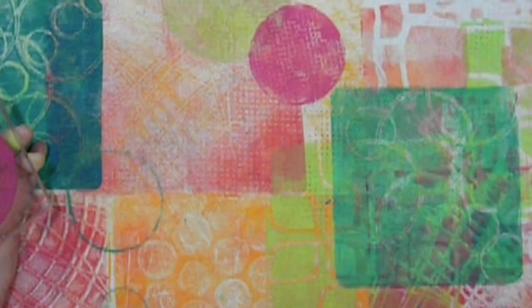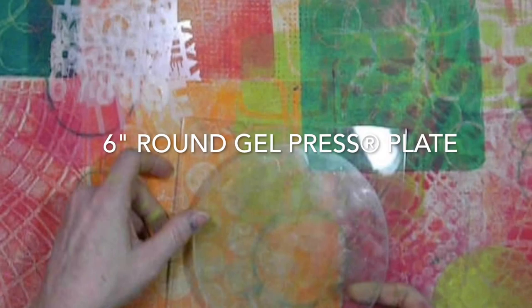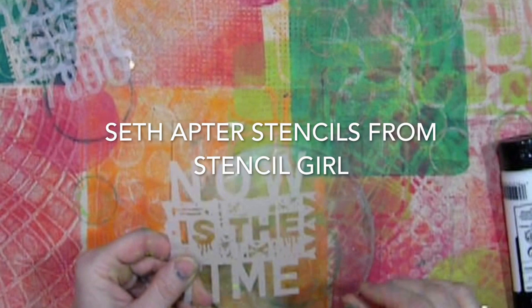Inch round plate, and I decided to go in with some white and use these. Now, since I'm using this as a stamp, I'm going to put it backwards so that when I stamp, it will be the right way.